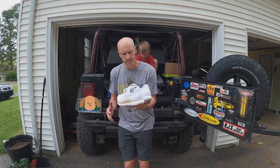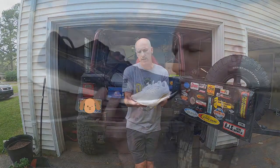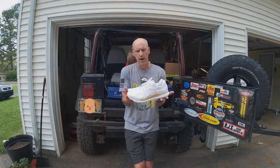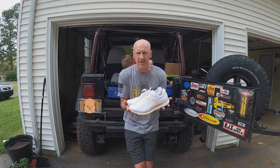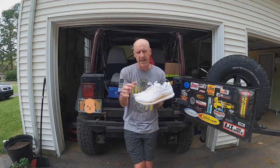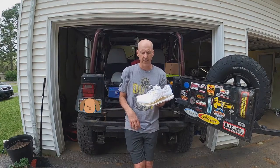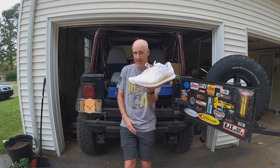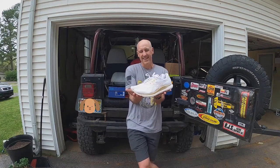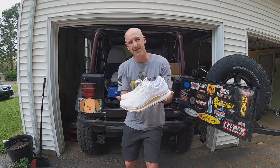I ended up buying the size 12 and a half first — they were in blue. I ran about six miles in them, strictly on gravel, and they felt good other than they had a little too much slack in the front. I typically wear a 12 but tried a little bigger because that's all they had in the store. So I went back to Fleet Feet, took the 12 and a half back, ordered these, and I wanted the white badly — just because it's cool.